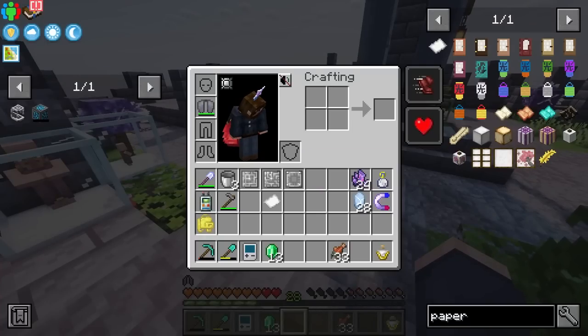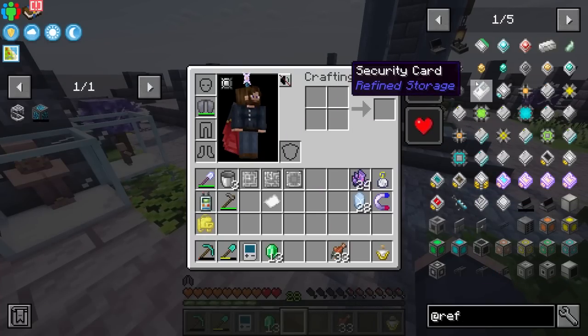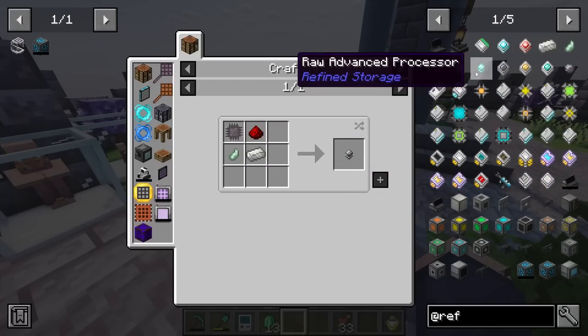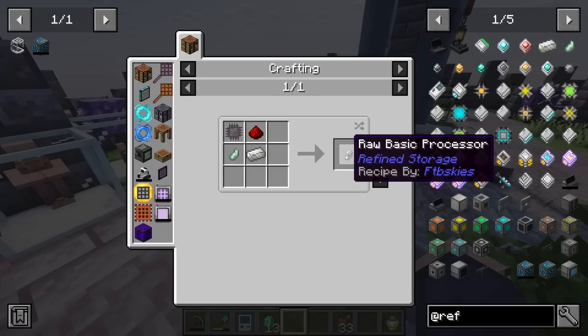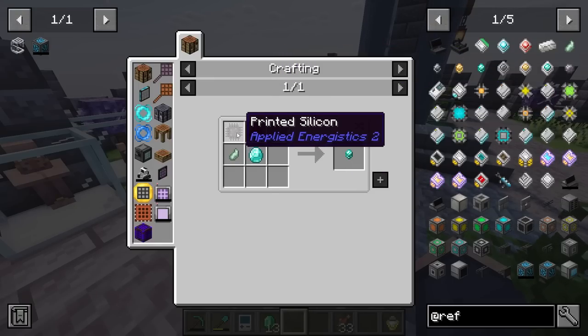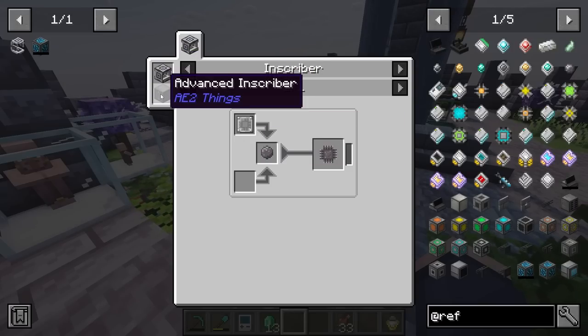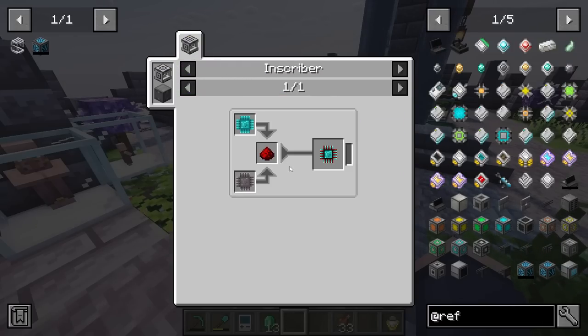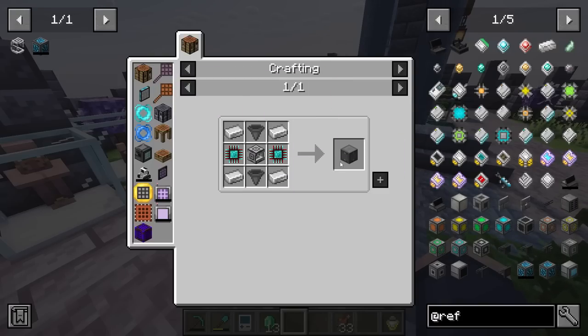Now, we need this for everything with refined storage, because in refined storage, to make all of the basic components, which is going to be like for our raw basic processor, improved, and so on and so forth, the main thing we need is that printed silicon. And so we're going to have to use an inscriber or advanced inscriber, which is probably going to be the best thing to get set up.